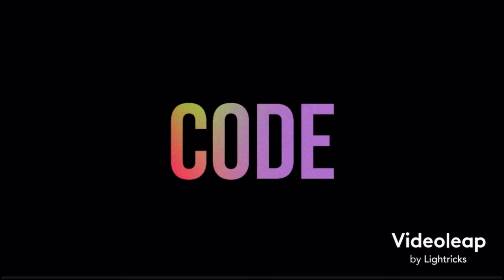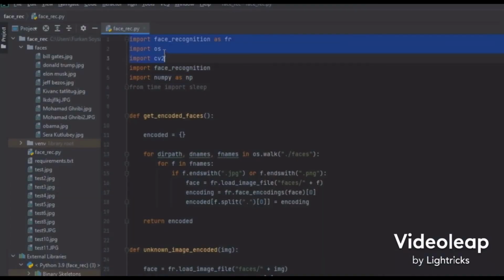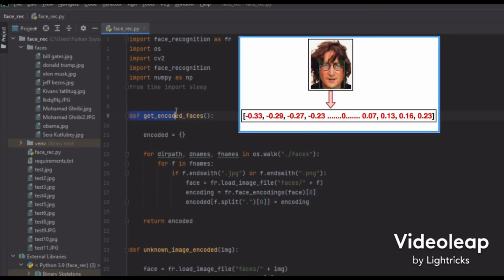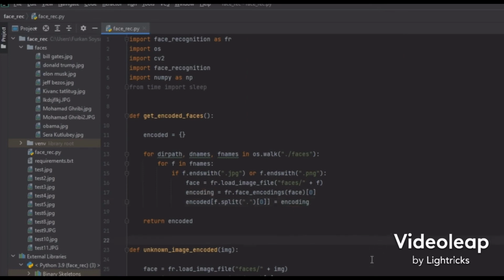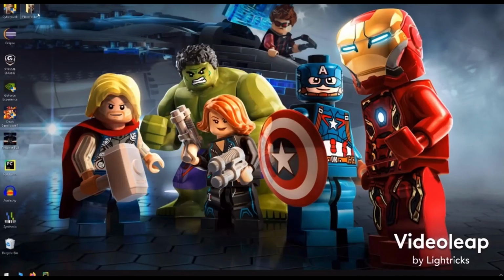And here I explain the code from the beginning. First, I imported all essential libraries for my project, and as we know, we need a method to transfer faces into coding form. And that's what this method does. It will go to the faces folder to transfer every face and convert it to a coding form. What I mean by a coding form is to make them compatible with the compiler. In these lines, I am getting the dictionary of Python. We use it to store images and data values. Some of them are faces, some of them are names. So that is how we load the Python dictionary.